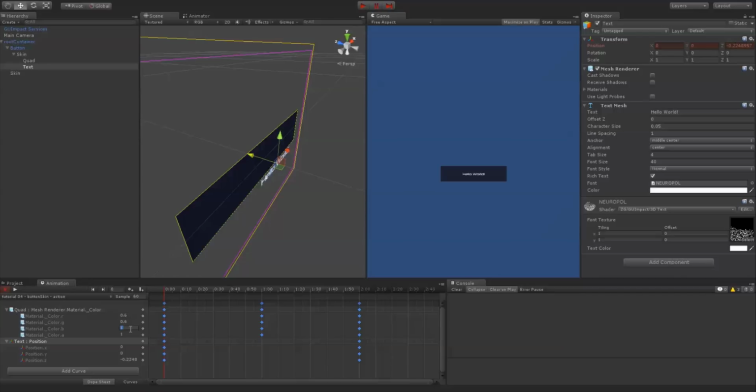For instance, agree with that. Okay, and change the position of our text. We can make it a little bit down like this. Change the value here and set the same value. Add keys. Okay. So we have 3 different states, 3 different animations.